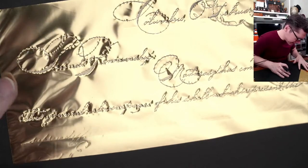I really want to try the foiling quill. I'm curious. I want to try the version they have that works on the Cricut, because I have a Cricut, and I'm curious. I like the idea of using that.